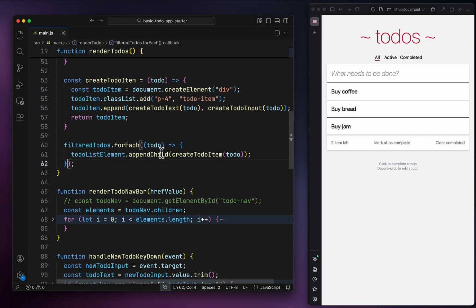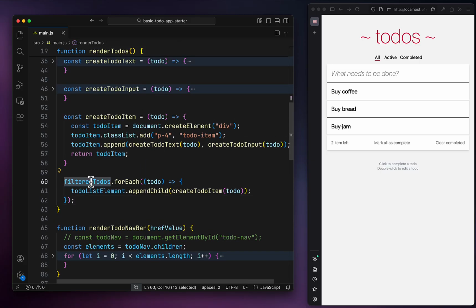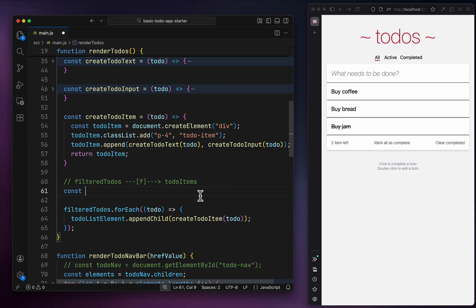But I want to show you something different, which might be more interesting. So you see, what I'm doing is getting the filtered to-dos, and it's like the filtered to-dos go into a process, right? So something happens, like a function. And what comes out of it is basically these to-do items, right? So to-do items come out of it. This is the process, so it's sort of a mapping, right? So it might be nicer to write it this way.